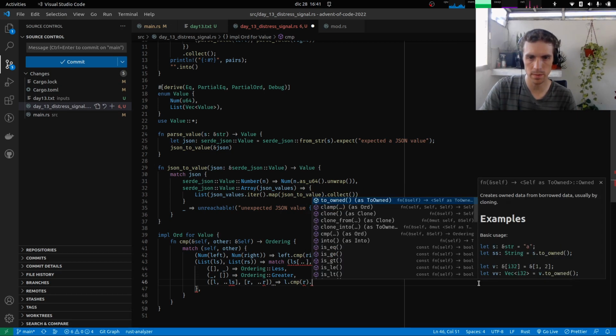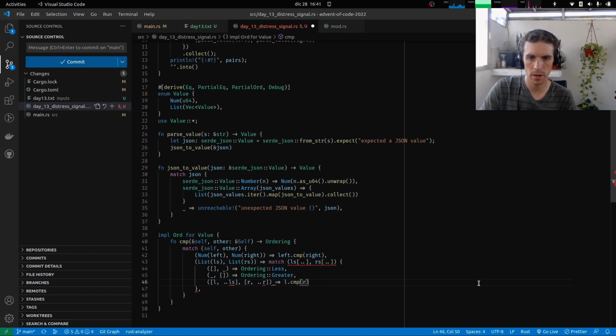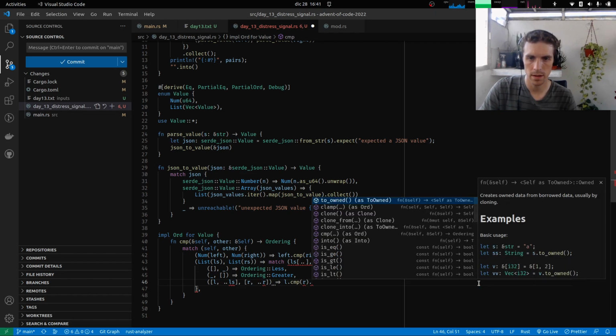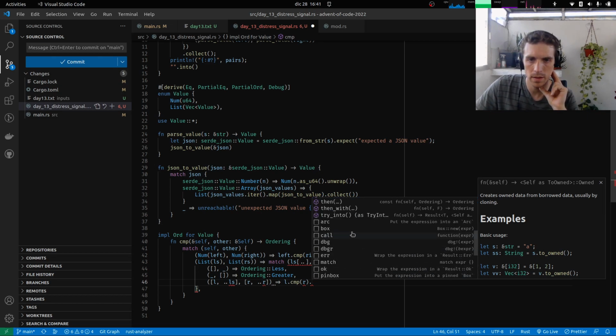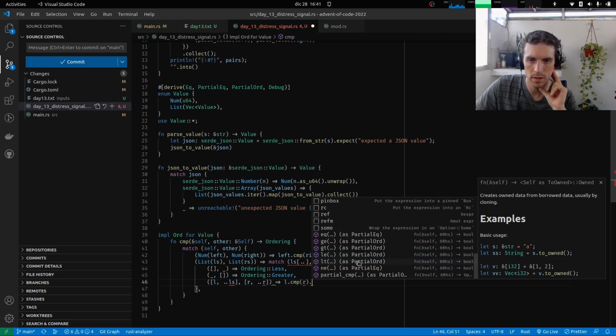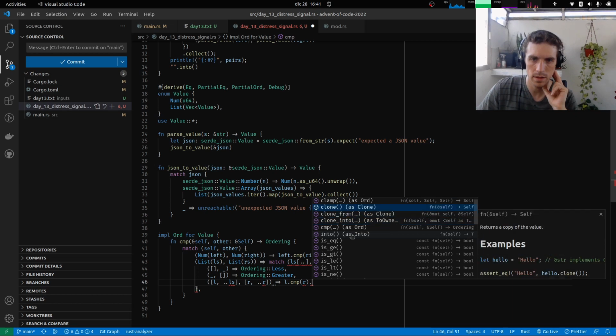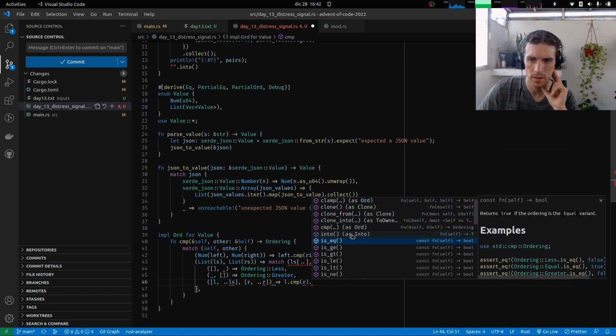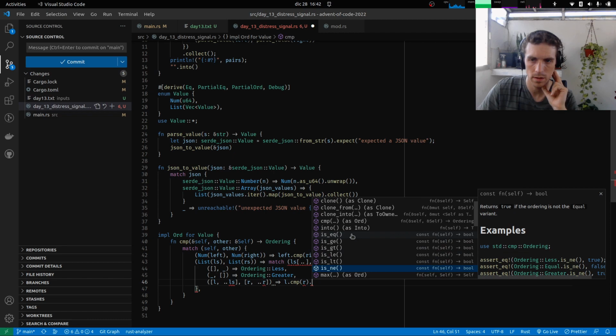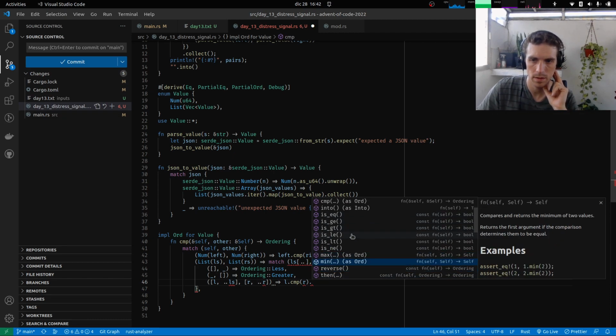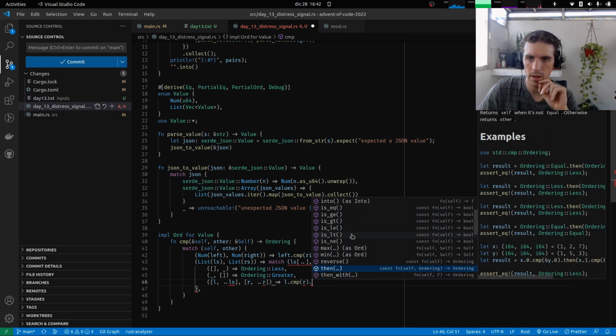And can we nest this comparison like or_else? Then, when it's not equal... Yes.